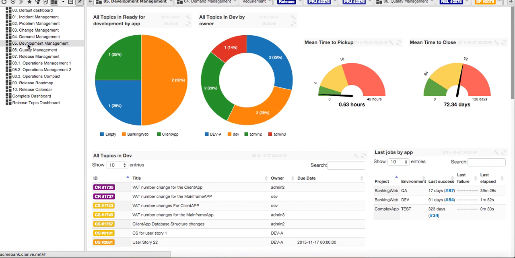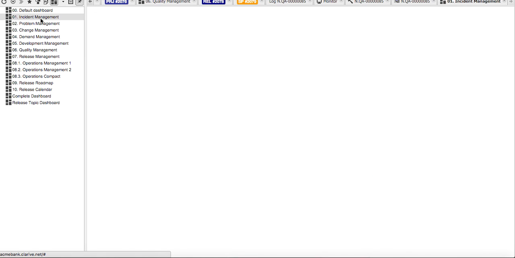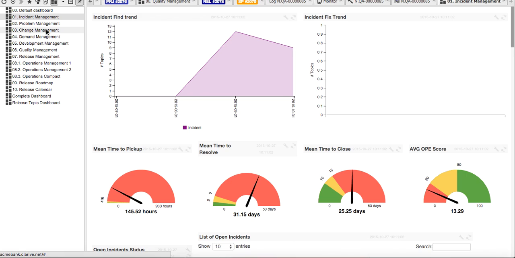So things for development management, for quality management, for release or operations management, etc. I can design those. I can even extend that for IT service management related activities like incident management, problem management, or change management. You just name it and you can model it.